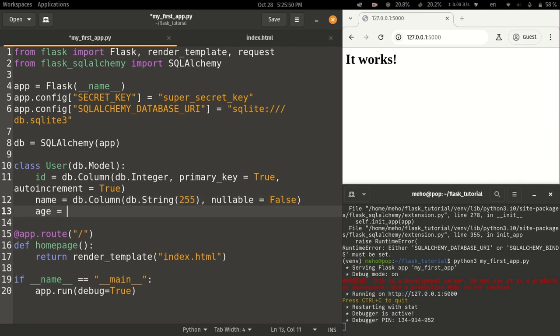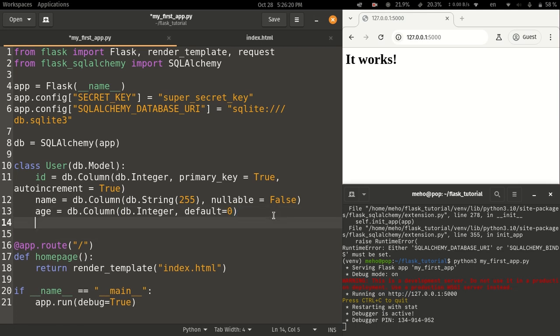So a name, and let's put that every person has to have an age as well. So again, another column in the database, it'll be a db.Integer, and let's make it so by default everybody is 0 years old. Okay. Let's just do that so that every person, when they're made, if we don't specify their age, it'll show them as 0 years old. Okay, for fun. I mean, it does not really have to be anything, just to show the use case of default. And we can also do other attributes, really.